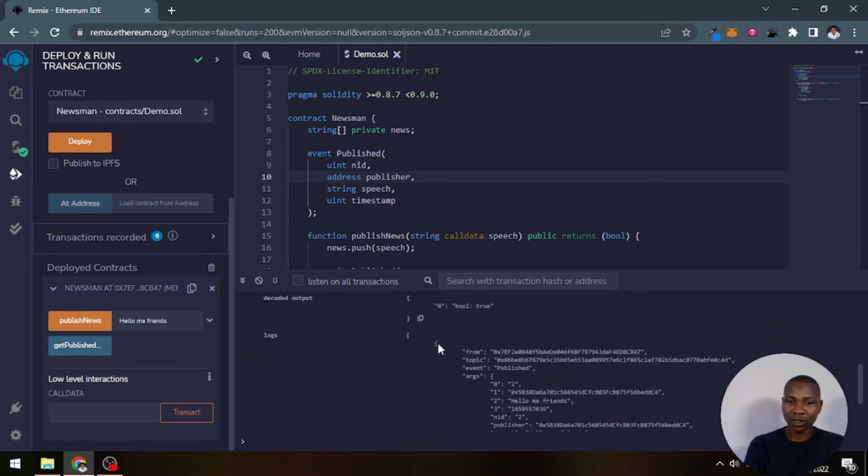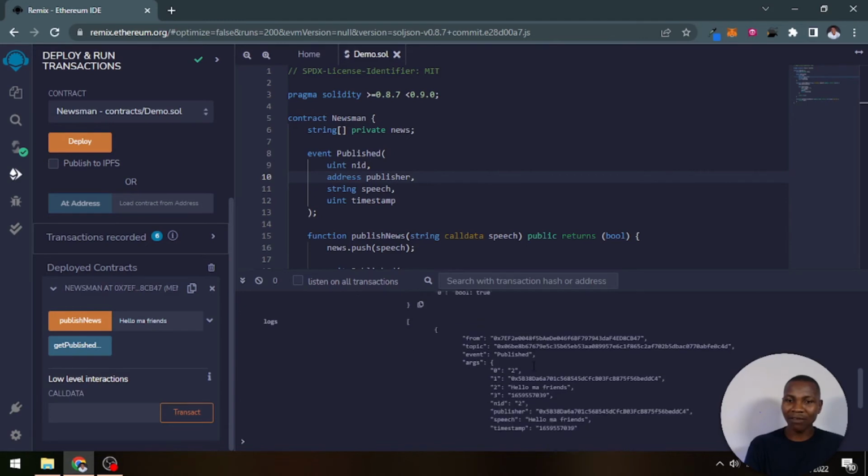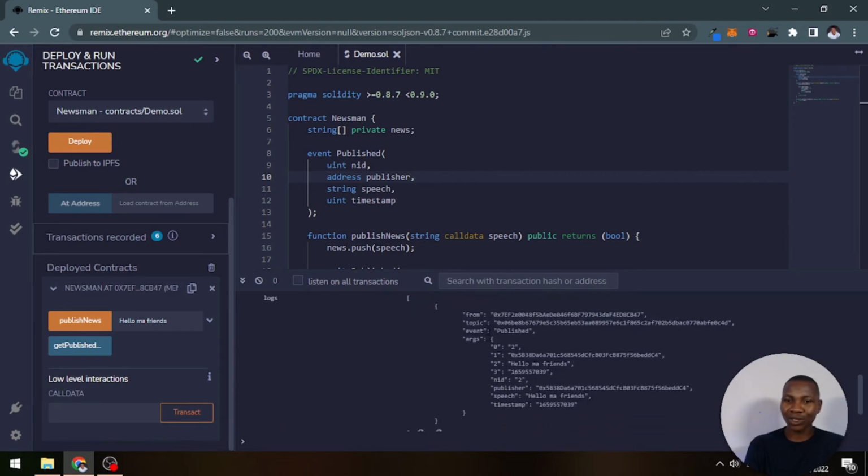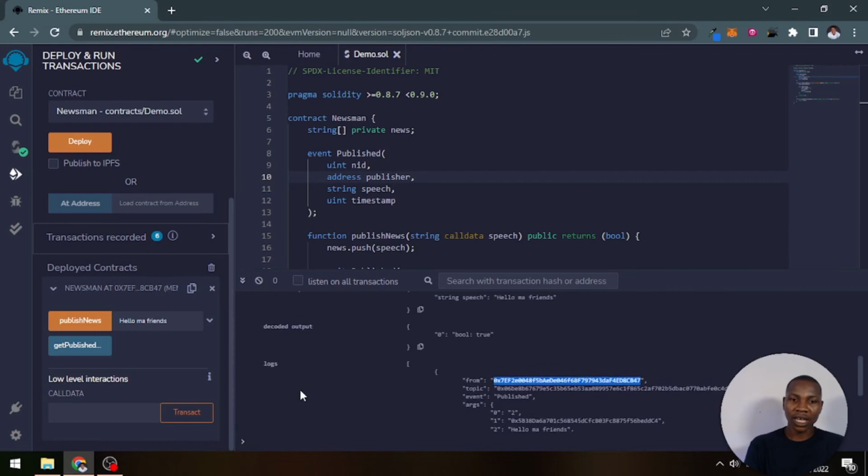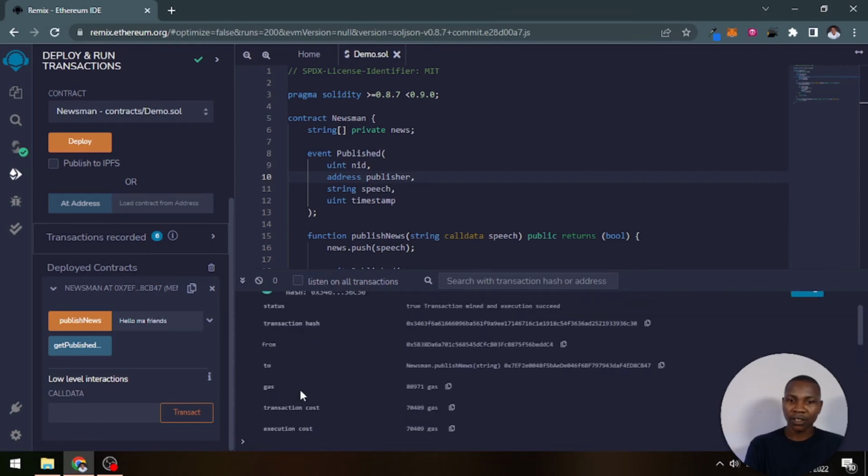You see this log here. This log is a result of that event. The event logs extra information, such as where this is coming from, the sender. And you see that it is quite different from this particular one.